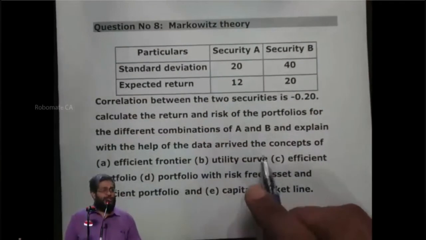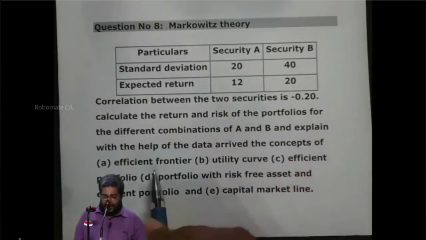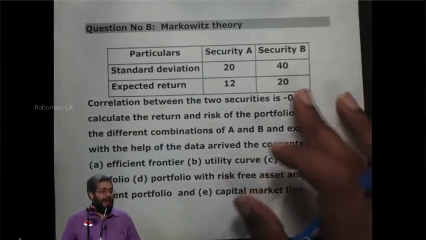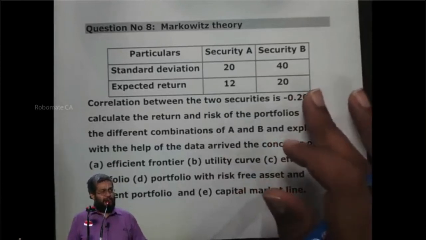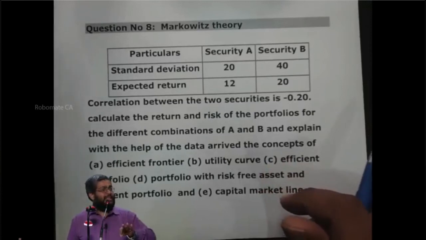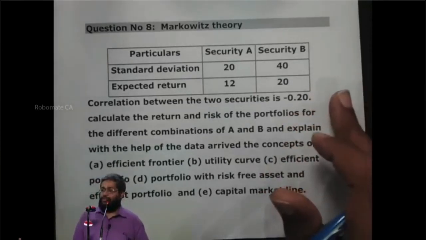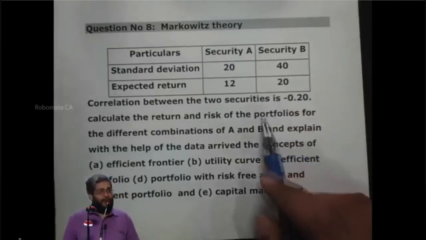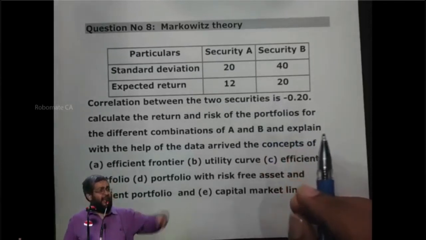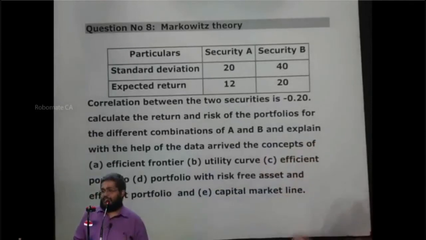When I do question number 8 itself, I'll go to question number 9. That is, when I complete the efficiency frontier, what am I going to do? Question number 9 speaks about the efficiency frontier. Like that, when I complete question number 8, I'll go into question number 10. 8, 9, 10. These 3 problems completely cover all the issues regarding the Markowitz portfolio theory. Can we start or not? In between question number 8, I'll go to other sums and come back, because up to that discussion, that problem may be easily solved. That is the pattern in which I'll be doing this discussion. Can we start or not?